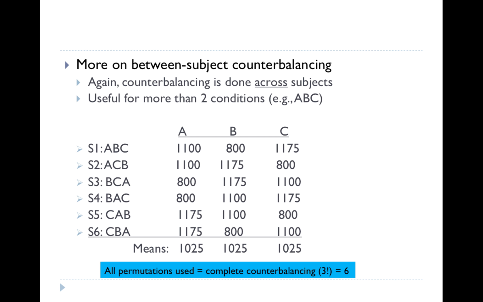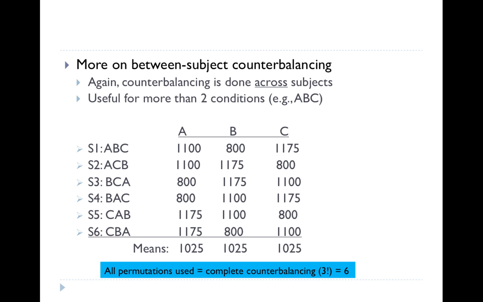As you can see at the bottom here, the way you can calculate all the possible permutations is, if you have 3 conditions, you can just take 3 factorial. So it's 3 times 2 times 1. That's 6, and that's still manageable. It's a lot, but there are 6 different orders. You would have to make sure that you get a lot of subjects so you can put all of them through in one of those 6 orders, and you would probably want at least 10 in each of the orders.